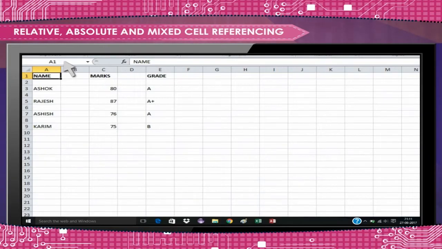Continuing the previous example, the formula in cell C1 would read $A$1 plus $B$1 if the value of cell C2 should be the sum of cells A1 and B1. Both the column and row of both cells are absolute and will not change when copied. Mixed referencing can be used where only the row or column is fixed. For example, in the formula A$1 plus $B2, the row of cell A1 is fixed and the column of B2 is fixed.